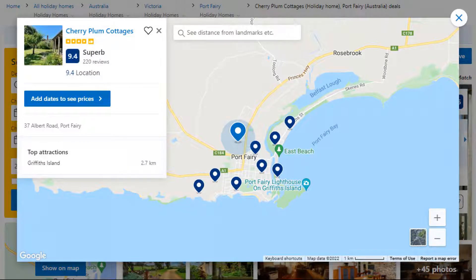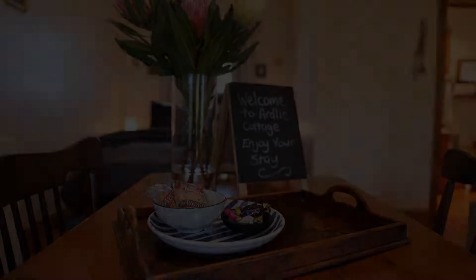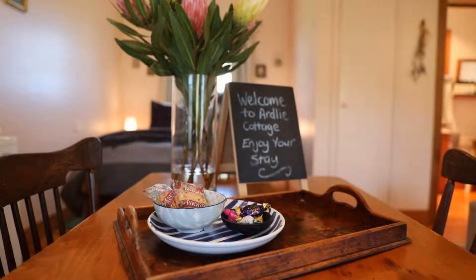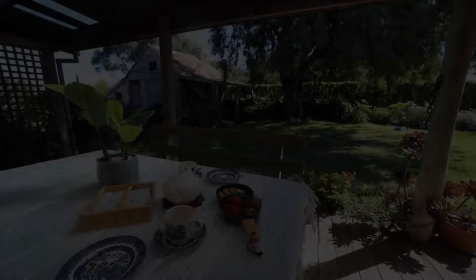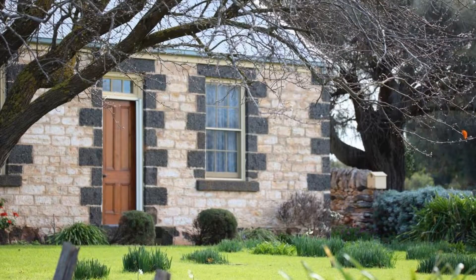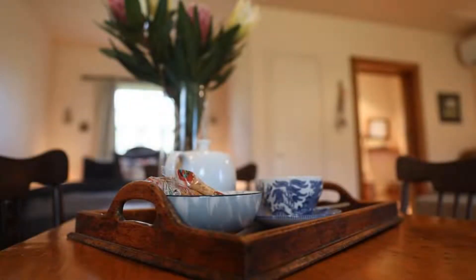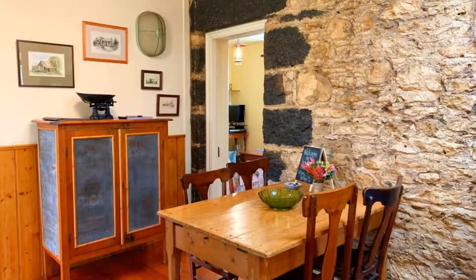Number 4. It is a 4-star property. The location of the property is fine and guests love walking around the neighborhood. Check-in time is 2 pm and check-out time is 10 am. Guests are required to show a photo ID and credit card at check-in. Pets are not allowed. There is one type of room available on booking.com. You can book online and enjoy it.